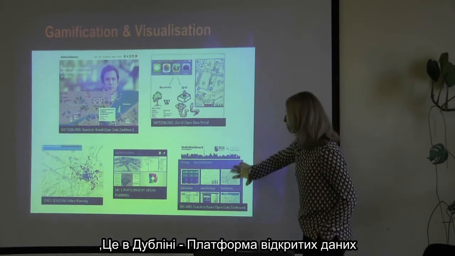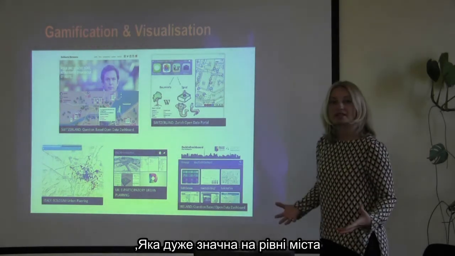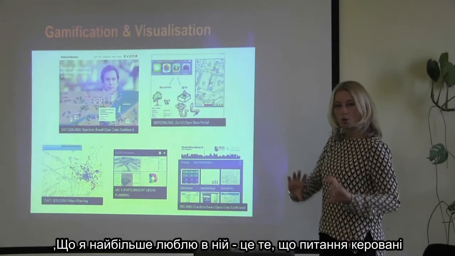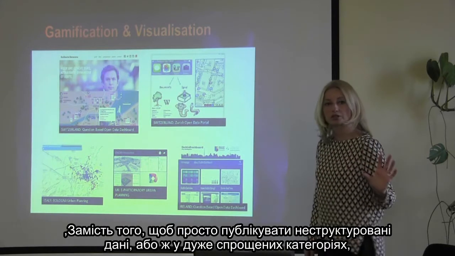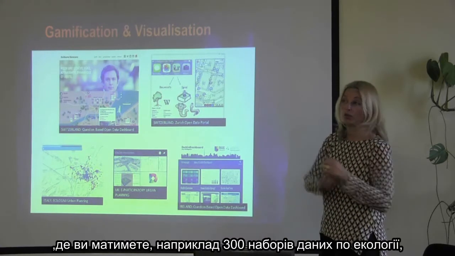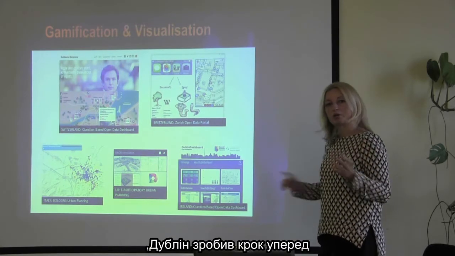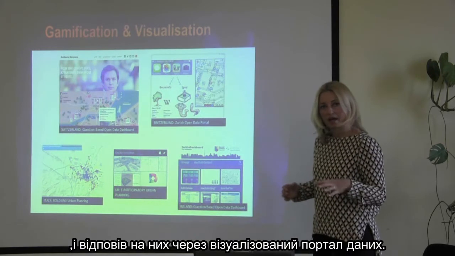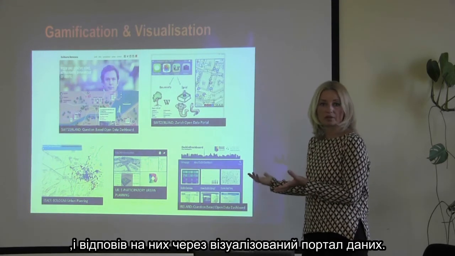And this is Dublin's dashboard, open data dashboard. While there's more and more of these at the city level, what I like particularly about this one, that is question driven. Rather than putting a whole bunch of data unstructured or in very simple categories that are usually very vague, like let's say ecology. So you will have 300 data sets on ecology. Dublin goes one step forward, and it asks questions that are interesting for the community. And then it answers them through visualized data that it has released through the open data portal.